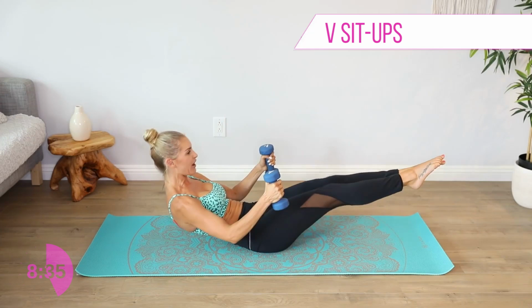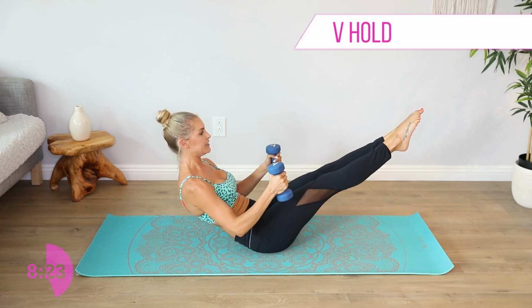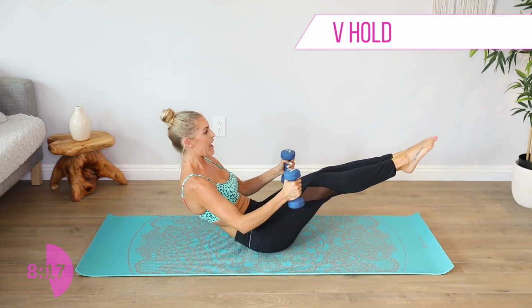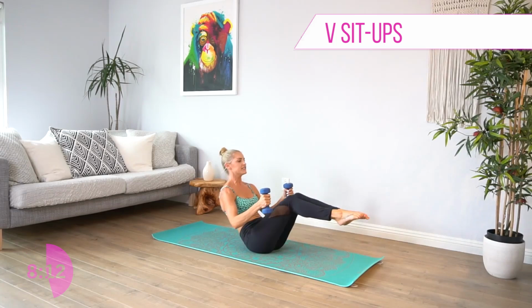So keep squeezing, keep working with us. We're all doing this together. We're on the same journey. And we're gonna extend out and hold for 10, 9, 8, 7, 6, 5, 4, 3, 2, 1. And again, in, extend. You see, really keeping those arms nice and straight and extending those legs all the way out to the end.